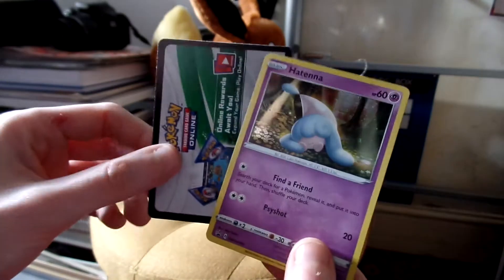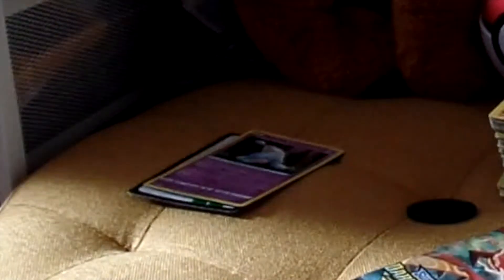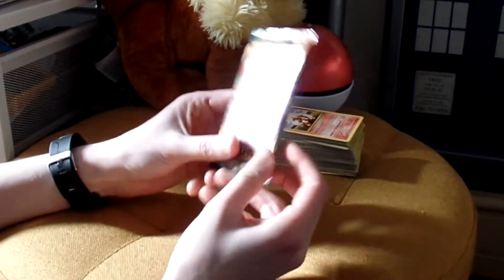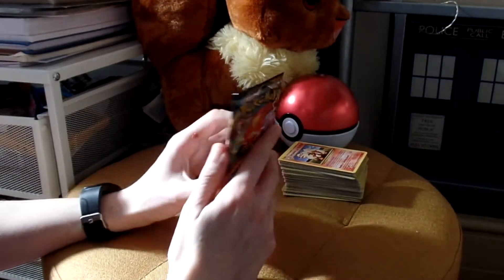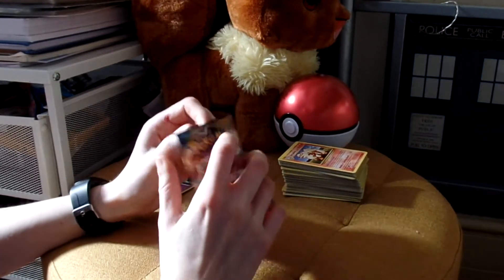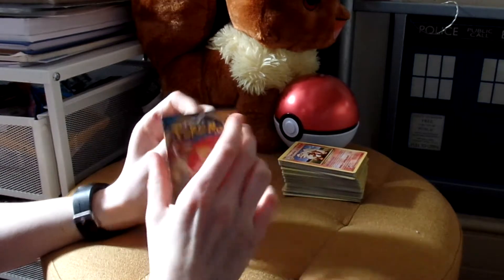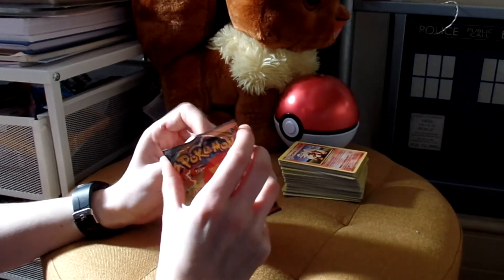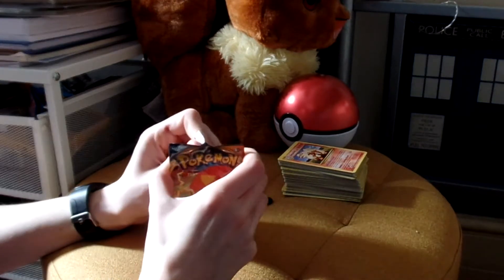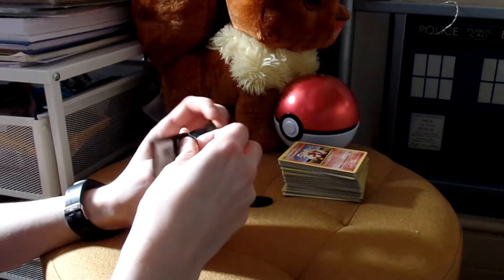I'm not going to show you that one because it's got the code on the back — I'm keeping it. Unlike some nice YouTubers like MaxMofo and stuff like that. It's not very often I get Pokemon card packs, but it's just a nice little thing. Keeps me relatively sane in these weird times, especially since there's not really any Animal Crossing cards at the minute unless you want to pay over the odds.